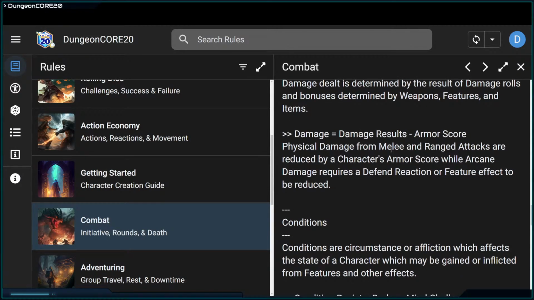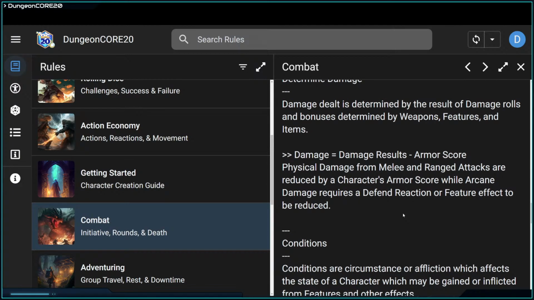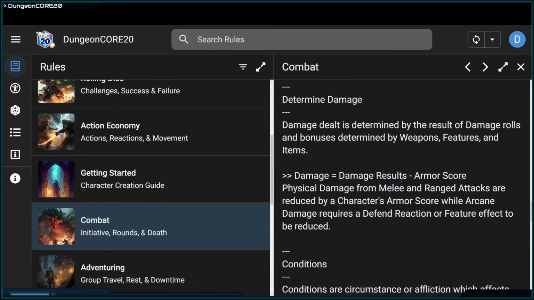Damage, how is damage determined? So physical damage is reduced by armor score. So the damage you would receive right after you get hit, and if you say fail a defend reaction, so you're like, dang it, I'm gonna get hit.